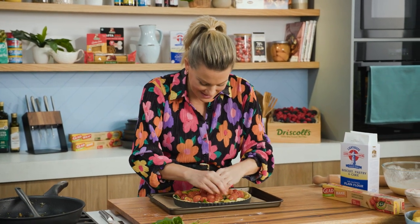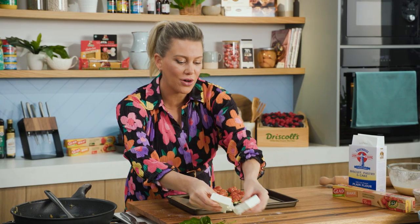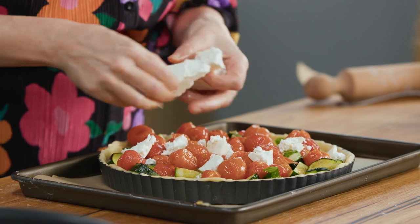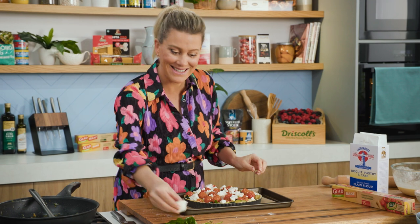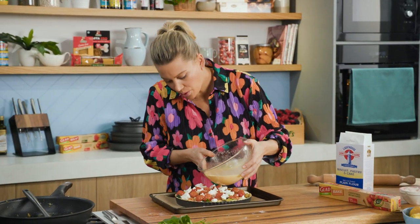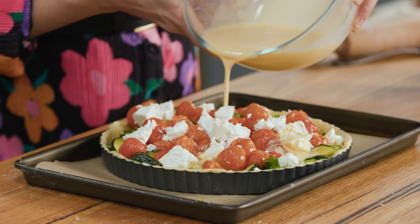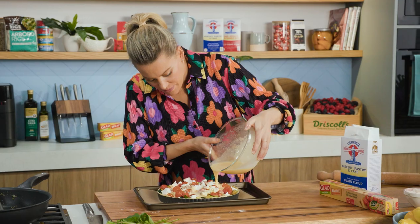Look at those colours. How good does that look? Fantastic. And our feta. We want 1/2 block of feta. And I like sort of medium chunks so we can see it as it bakes. And again, dotting that around. And now we're going to use our custard as the glue. So very carefully, I'm going to pour that in, just in and around. Just go really slowly with this. We're just wanting a nice, even amount between all the vegetables and cheese. I am pretty happy with that.